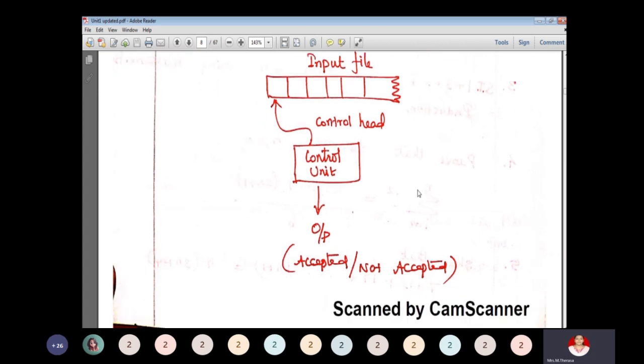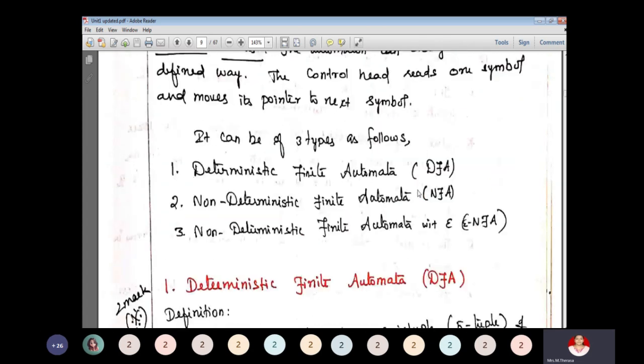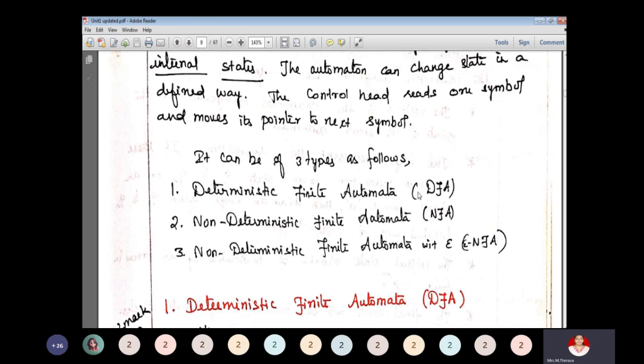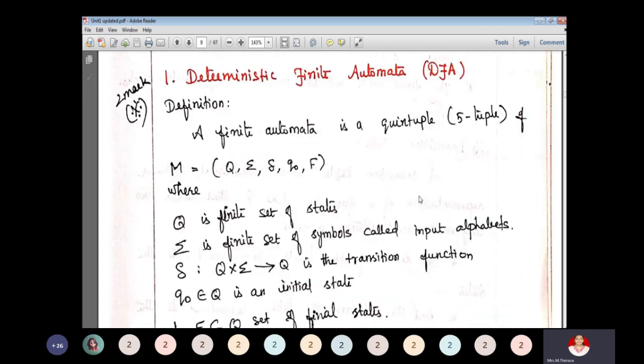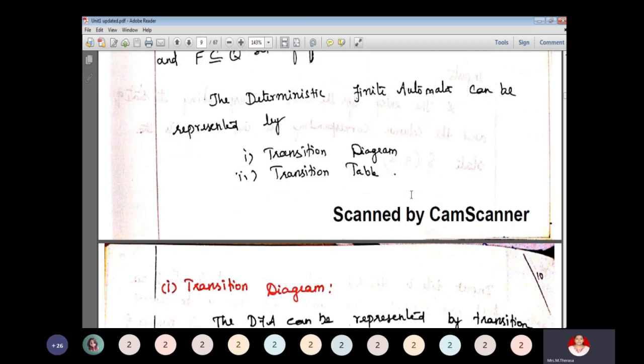And there are three types of finite automata. What are they? Deterministic finite automata, non-deterministic finite automata, and non-deterministic finite automata with epsilon transition. Clear? And how can you represent the finite automata in general? There are two representations: transition diagram and transition table.